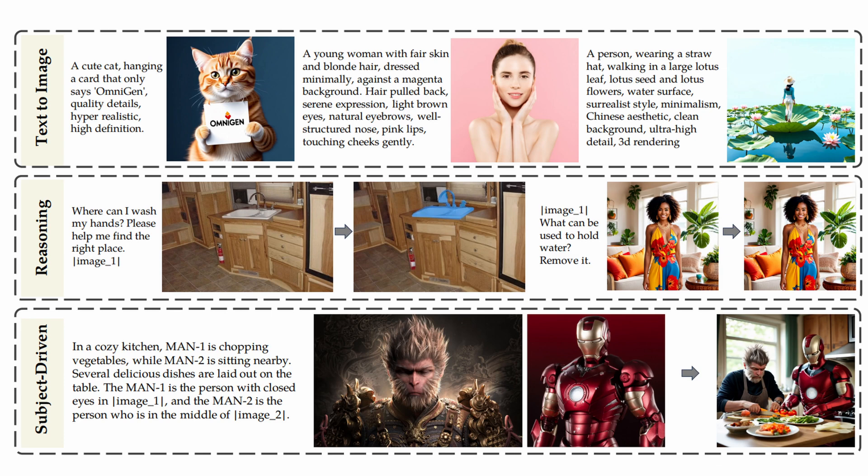For example, you might not know if a depth map or a Canny map might be better for the image you want to create, or whether a high-res fix or upscaling with an ADetailer LoRA is the better solution. If you have a model like OmniGen promises to be, it can go step by step, figure out what you want to do, and find the best solution for you. On top of that, this is a multimodal model, meaning you have text and image input — so it can do face swapping, style transfer, and things like that. For example, you can say 'remove the person on the left from my image' and it will understand and render it accordingly. These are huge changes in how we interact with image generation, and this is basically the future if it actually works.